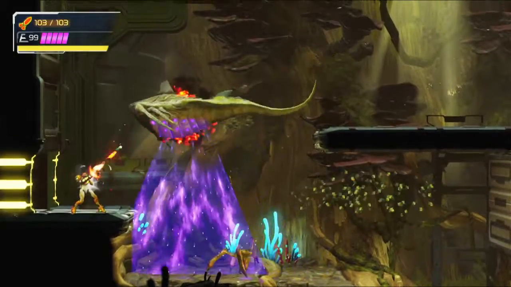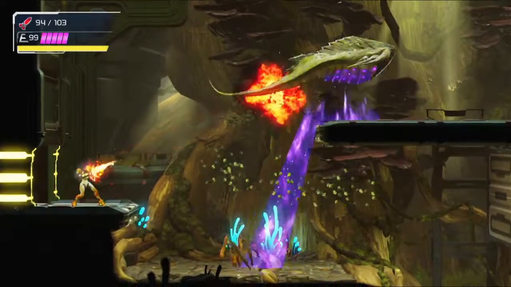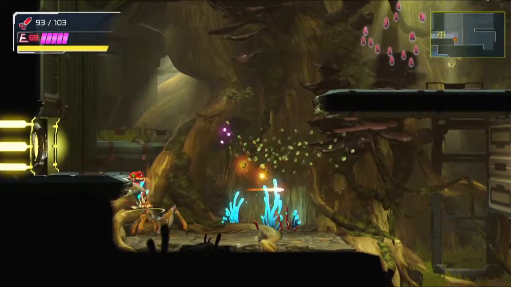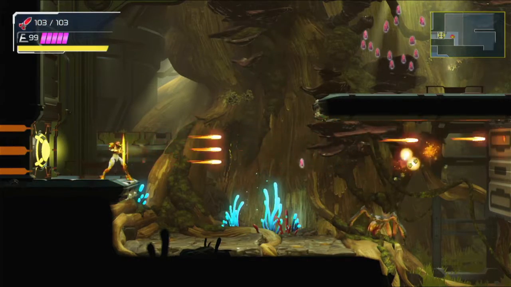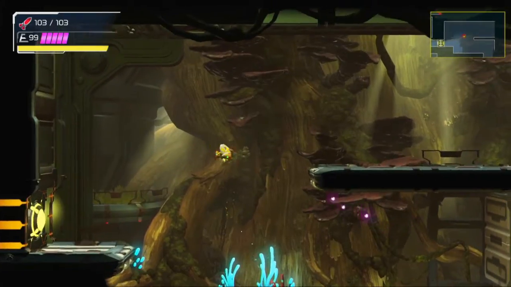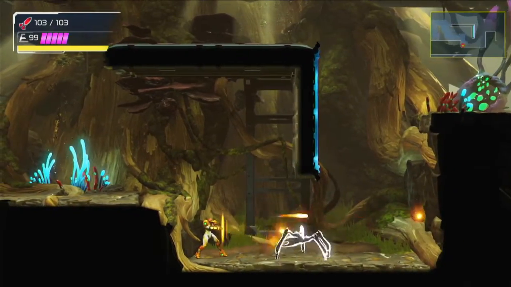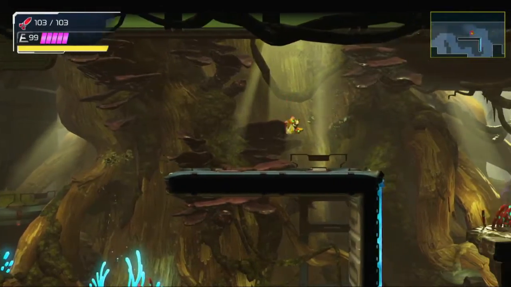Oh, that thing. Die, die, die, die. Just gotta take it out if I can. That has a lot of health. Speaking of a lot of health, let's get all this. We're doing good. We're doing very good. I think the purple beam underneath that whale-like enemy does a lot of damage.